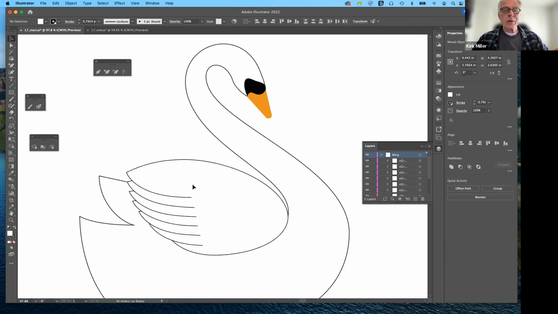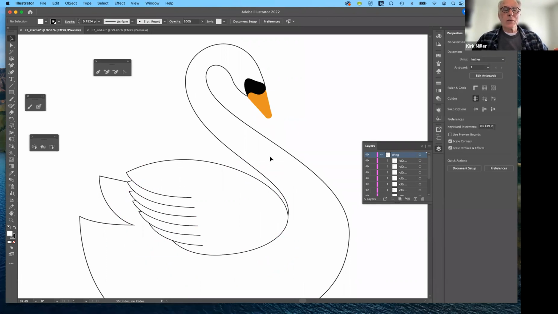If I wanted to, at the very end, make sure that the wing and the swan itself were combined together, I would select them both and group them. That wouldn't be a bad idea, so that they would in the future work as a unit. Or I could go back with the group selection tool or the direct selection tool and manipulate them independently of one another.